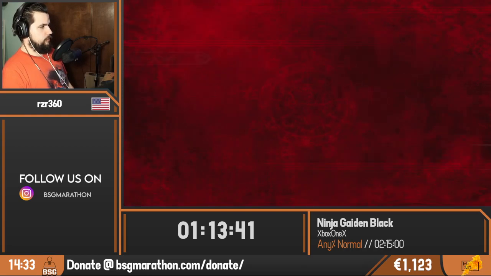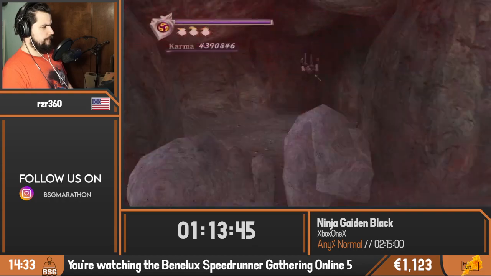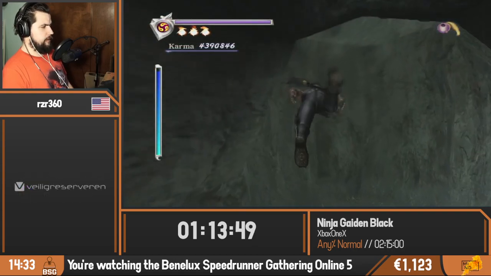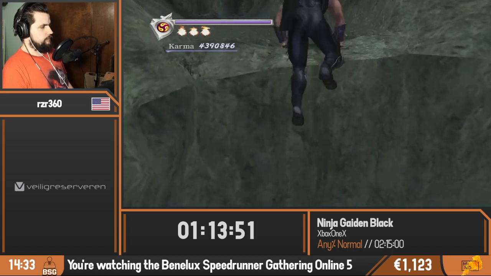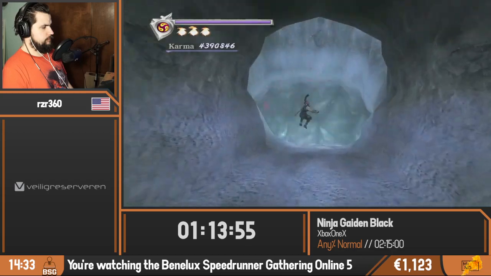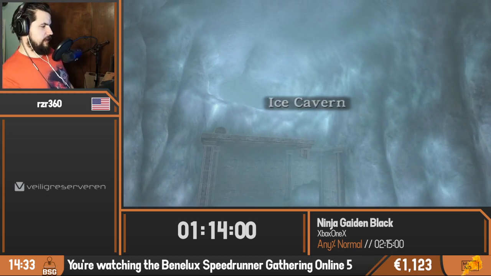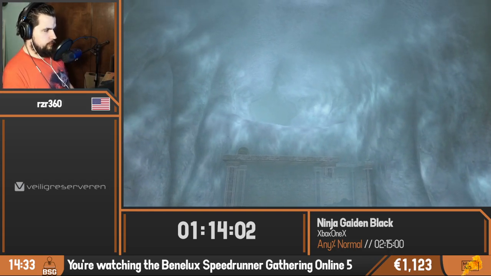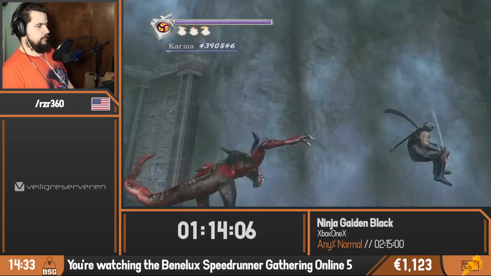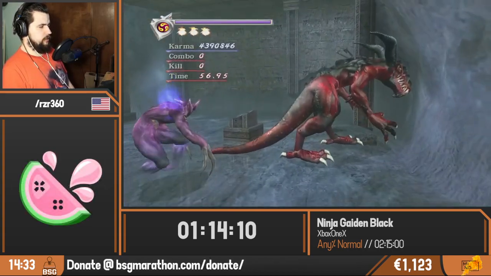And so we equip Lunar so that we can break that wall. Go back to Dragon Sword because it's going to be better for the platforming. Sliding is slow, so we jump whenever we're sliding to go faster. Oh my goodness. There we go.